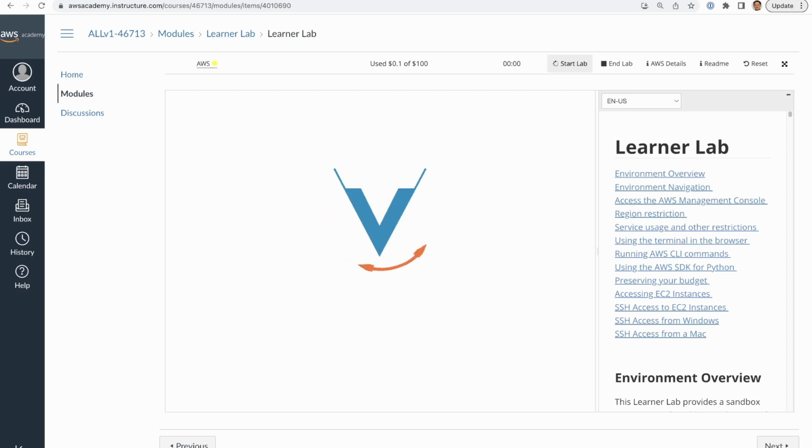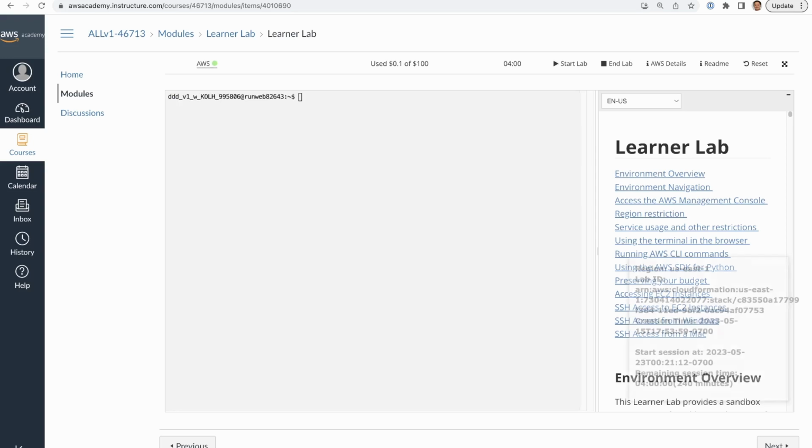If you do this for the first time, as we mentioned earlier, it may take a bit longer. If this is the second time or later that you are working on this, then it should start pretty soon. You wait for the symbol on the upper left for AWS to turn from yellow to green, like what you see here. It's a sign that the AWS environment is ready for us to use. So let's click on the AWS symbol and go into the management console.